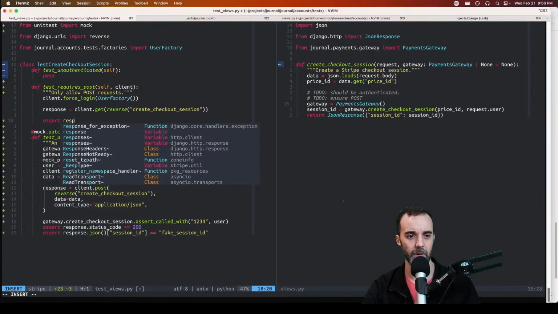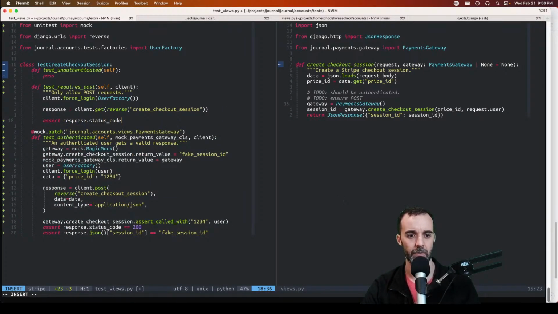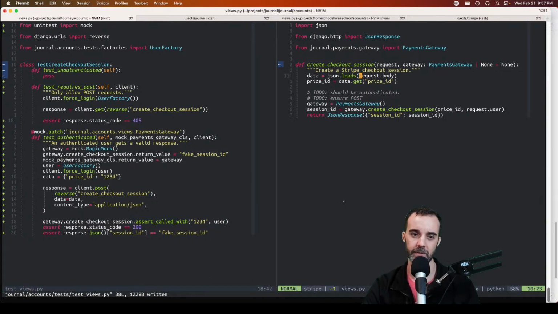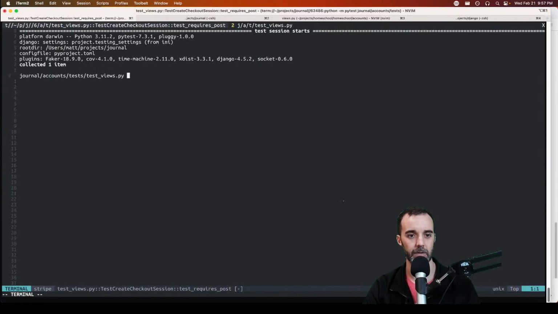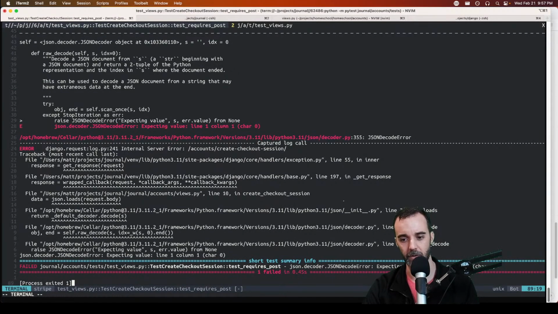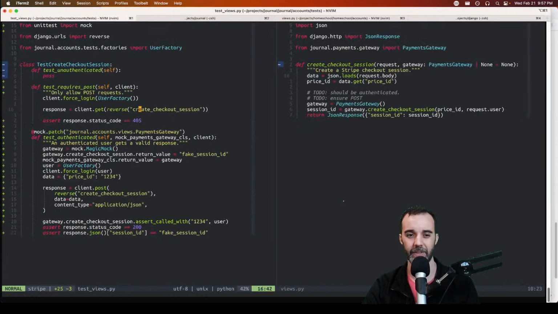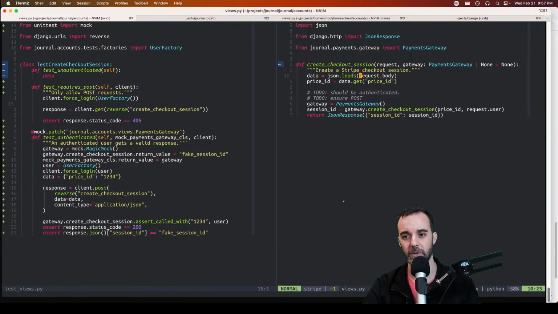Then we can say assert response status code 403. Now, 405 is what I said, right? This will blow up because we haven't passed in the data. So we're going to rewind back to, nope, this is not going to work. That's okay. I expect it blew up because we gave a bad JSON. That's because our code's not fixed right now, so the test is not satisfied. Could it be cleaner? We could do better error checking about whether the request body always looks like JSON. I'm not going to do that, and it's not worth my time.